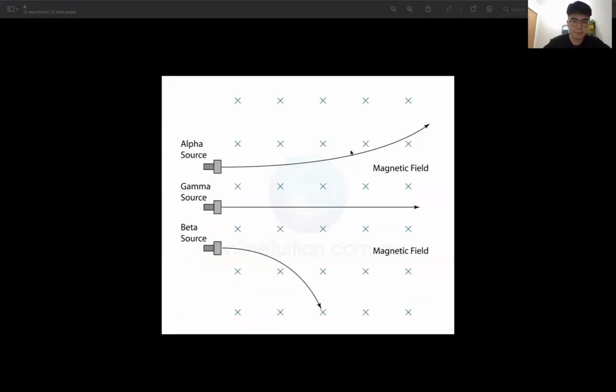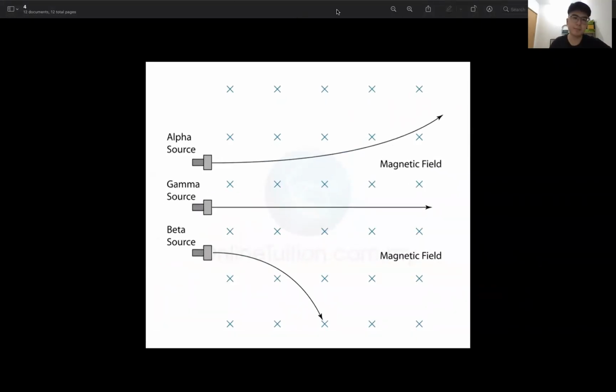Here we have a magnetic field. The one labeled X, what is the X? Into the page. That means the magnetic field is pointing into the screen. Right now, you're looking at the screen, and it is pointing to the screen. Alpha particles are positive charge. When they flow in the magnetic field, the velocity is moving to the right. What is the current direction? Current direction follows positive charge. So if the alpha particle is moving to the right, then there's a current to the right as well. Current is flow of charge, so the current will flow in the same direction as the alpha particle.